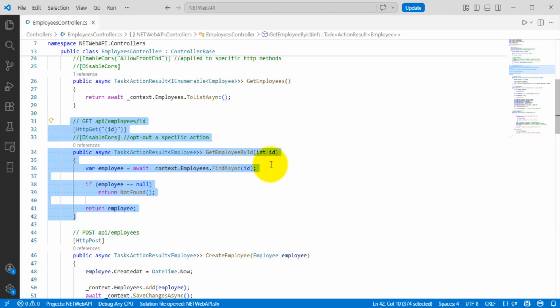Based on the employee ID, it will retrieve the particular employee details and display them on the UI. So these two endpoints I'm implementing in this video. They will be used to get all the employee details, and based on the input by the user, to retrieve the particular employee details based on the employee ID. So this is all about the API endpoints.